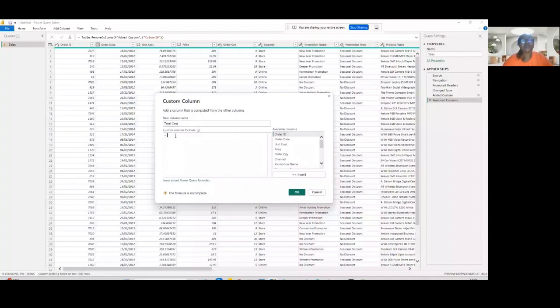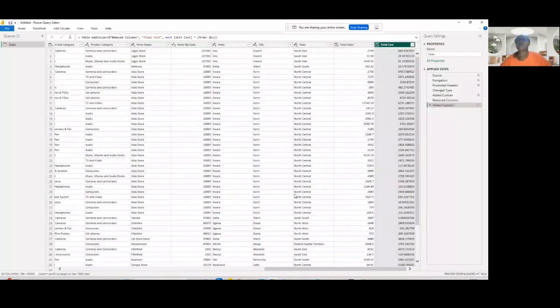Then you come down here to the formula, and what you need is the unit cost. You double click it, and the star, which is the multiplication sign, times the quantity. Okay, so this is your total cost. So we got the total sales, total costs.